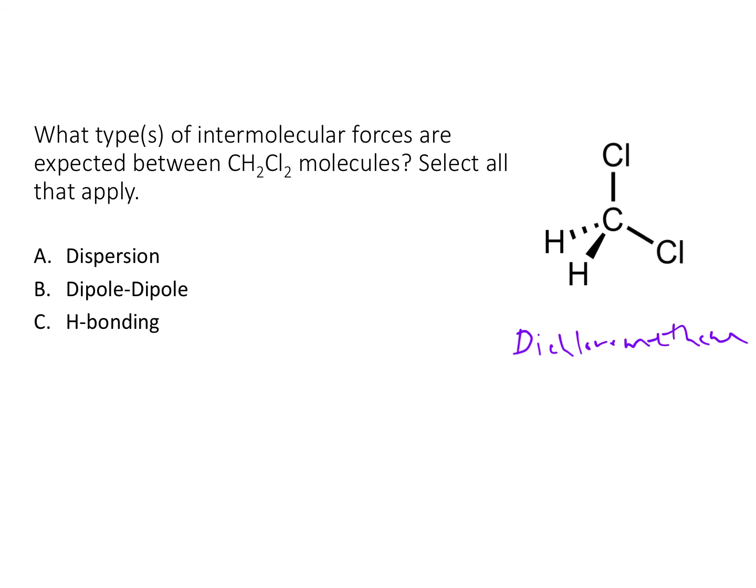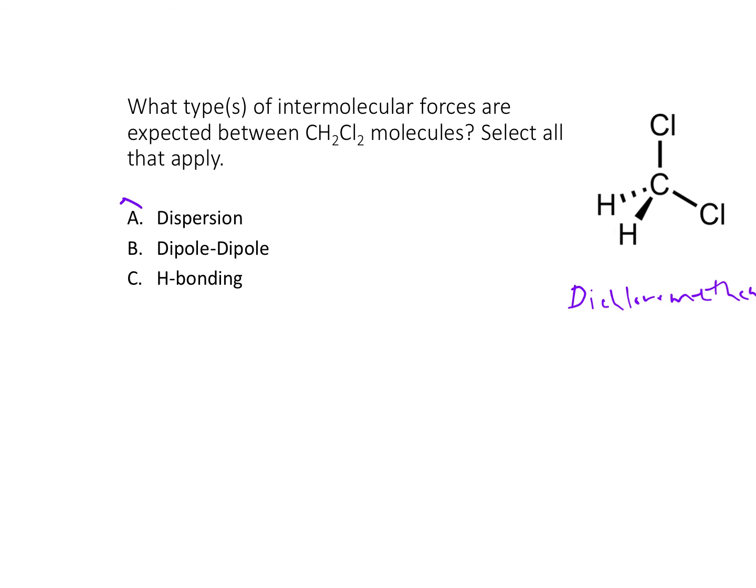Dispersion, easy one. Good work. What else? Definitely dispersion. That's a check mark. And B, which is dipole-dipole. Everyone agree with that? Yeah. So now we have different bonds to the central carbon atom. We have a couple carbon-hydrogen, we have a couple carbon-chloride bonds. Those do make a dipole. There's not equal pull around the central carbon atom anymore. So now we have dipole-dipole interactions. No hydrogen bonding. Okay?